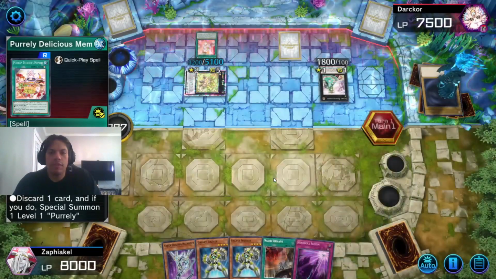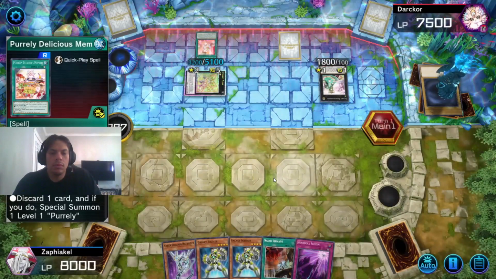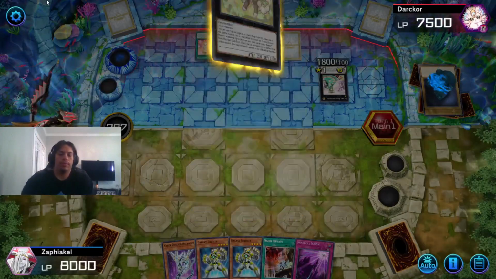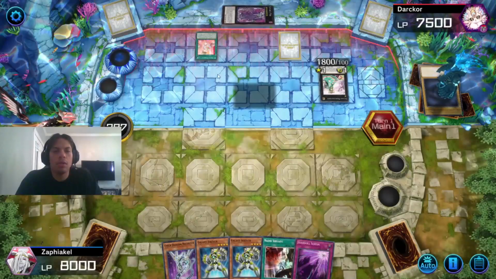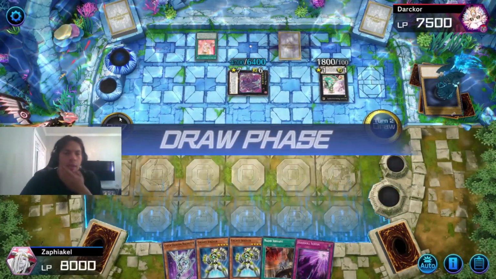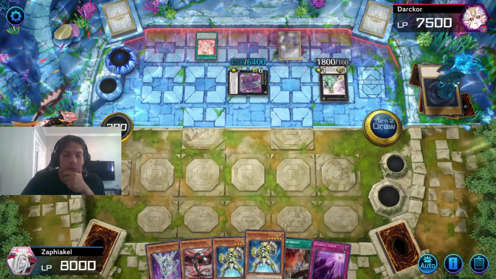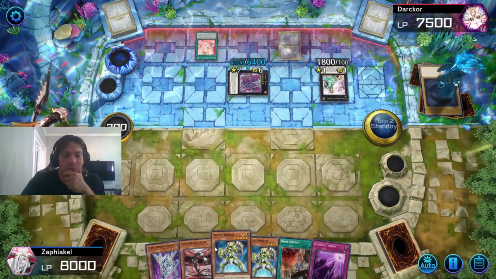Alright, he's got the 5 materials. Alright. And there's X-Pearly Noir. Now it's up to me to get over that. Let us see what I can do here. We're going to draw. Alright, Core is actually a great start. He has no hand trap, so his one interruption is his face down.